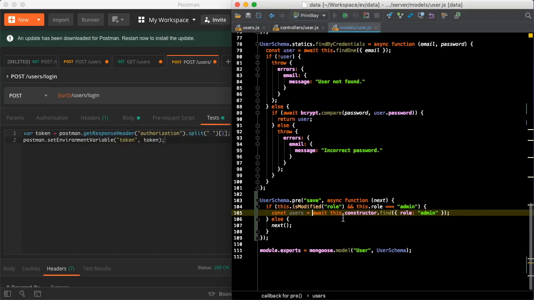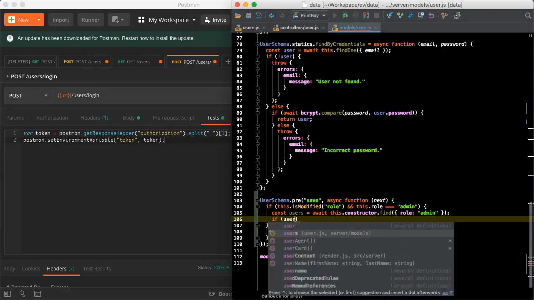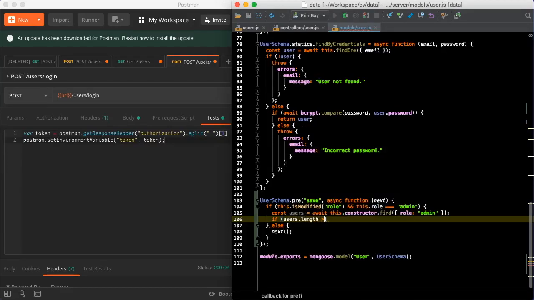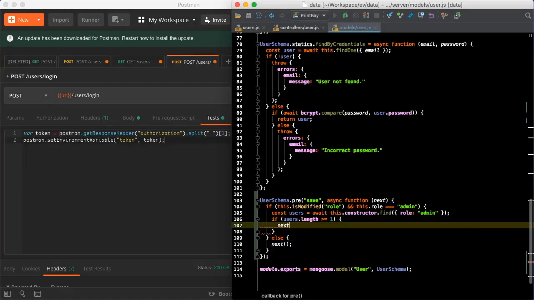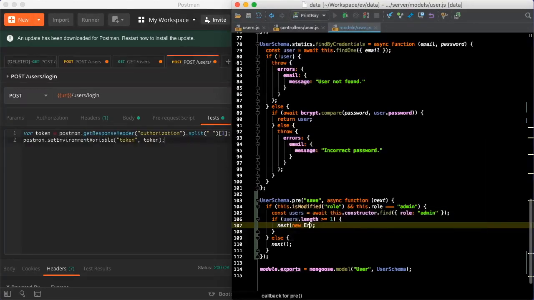Let's now nest another if in here. And we want to check if the length of users is greater than or equal to 1. If it is, we call next. But we want to pass in an error to this. Oops, I put new error.